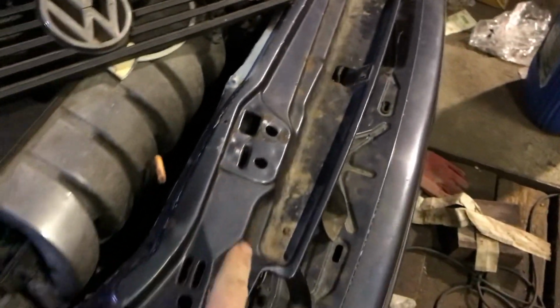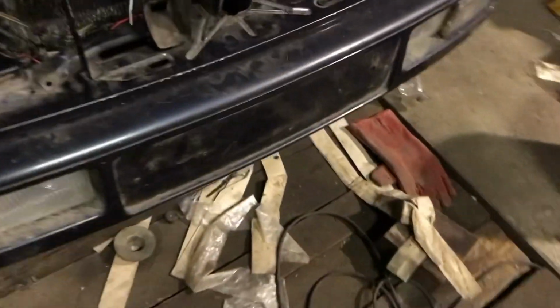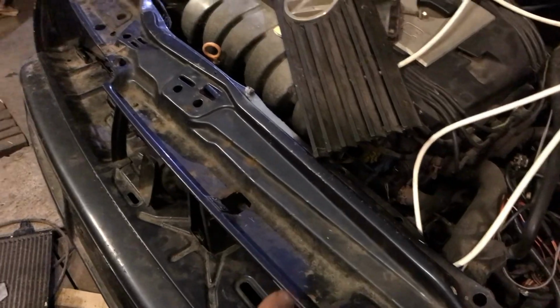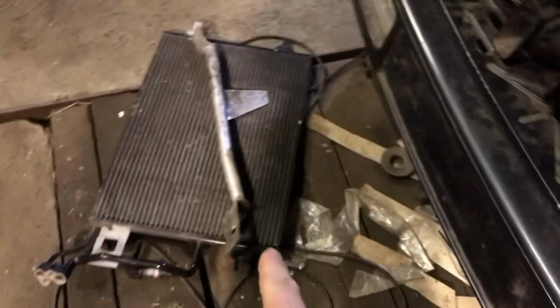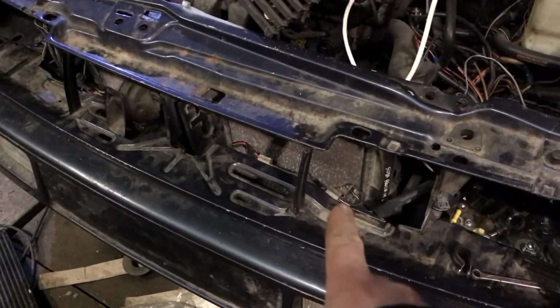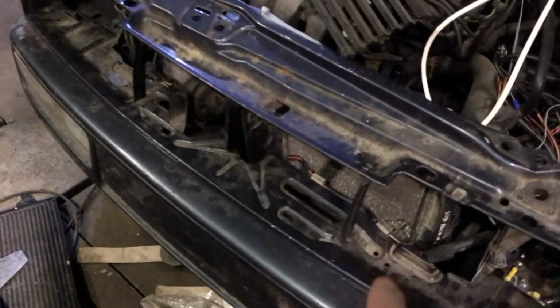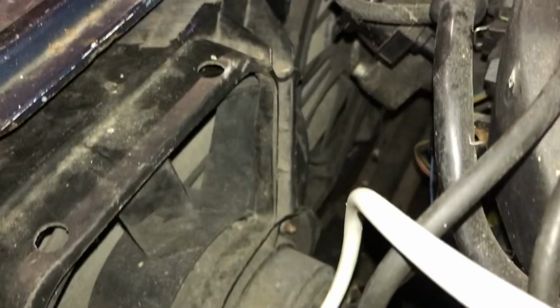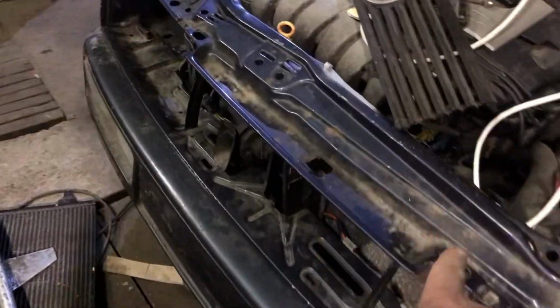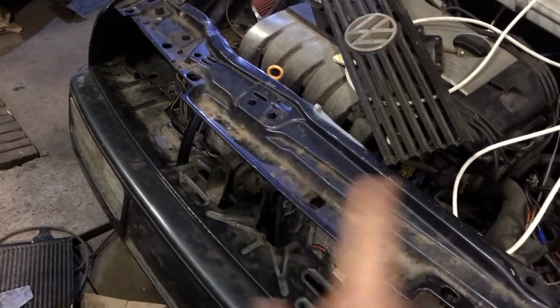Radiator out of a Skoda Fabia. Yeah, there you go. That's just the radiator itself. So how do I mount it? I wanted twin fans just because it's a VR6 and might be going air conditioning. Haven't really made up my mind. So the plan is for this to have two fans, or the dual fans. Maybe you're not going to be able to see them, but there are two fans behind that. One is driven by a motor, the other is driven by a belt from the first fan.